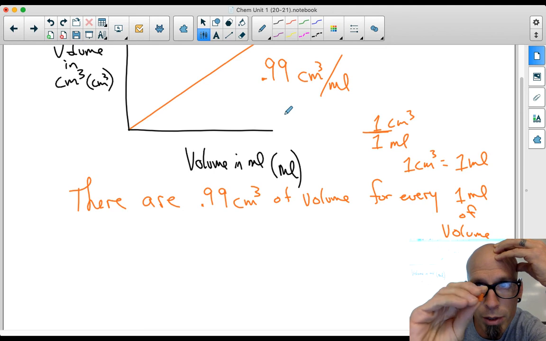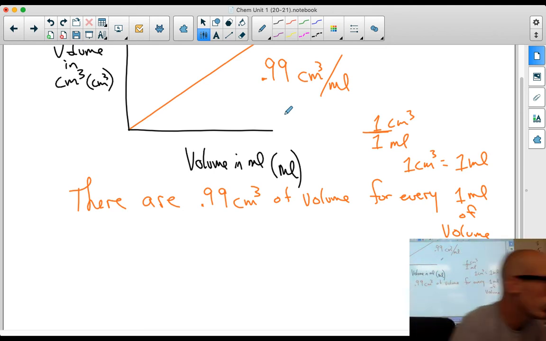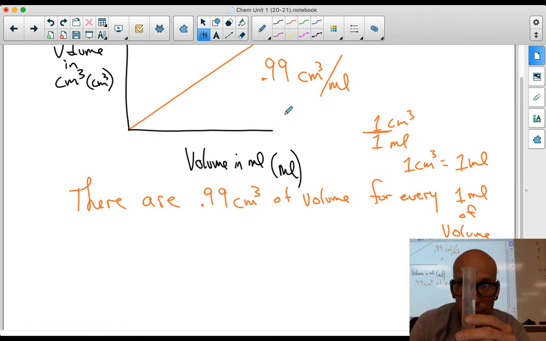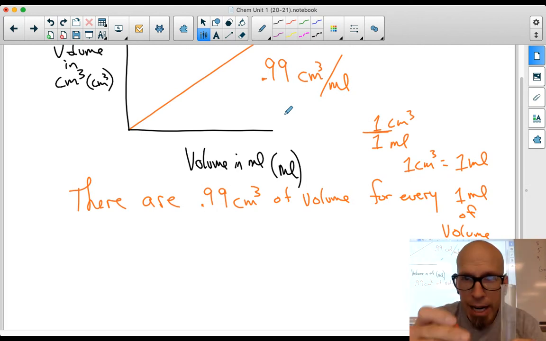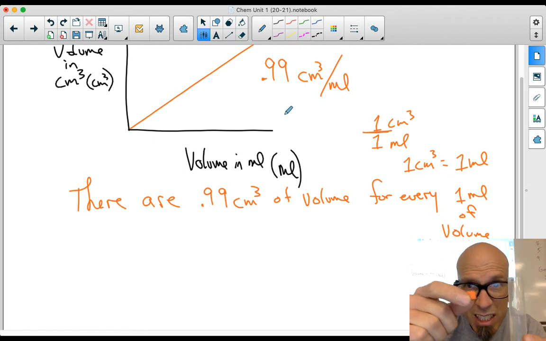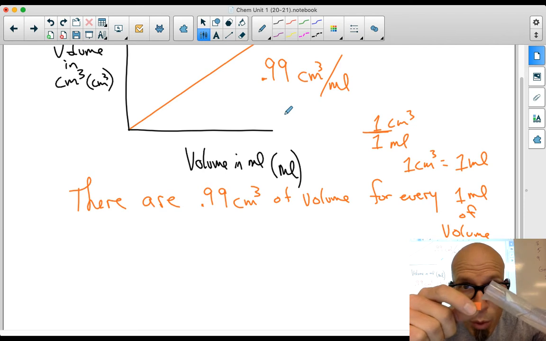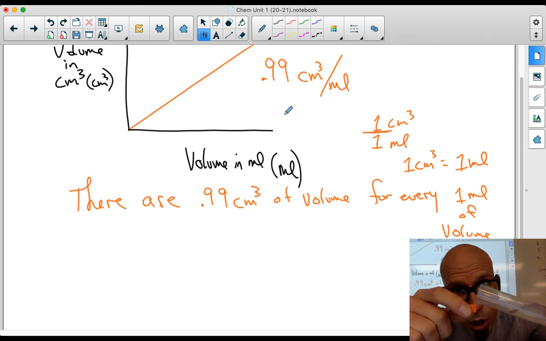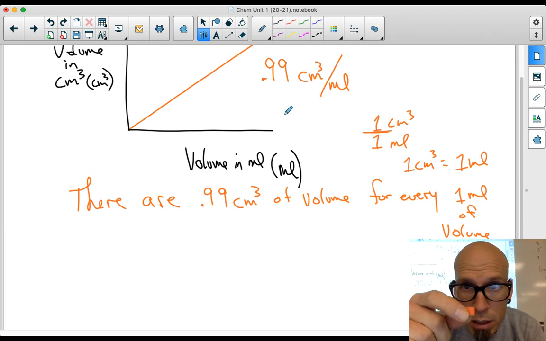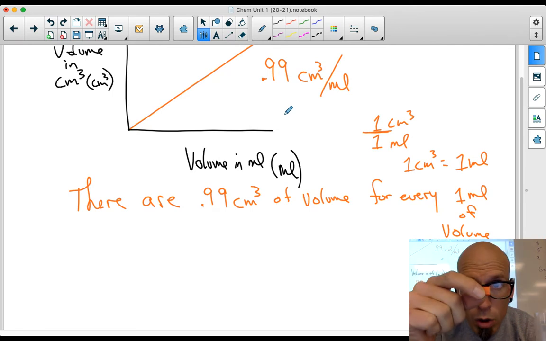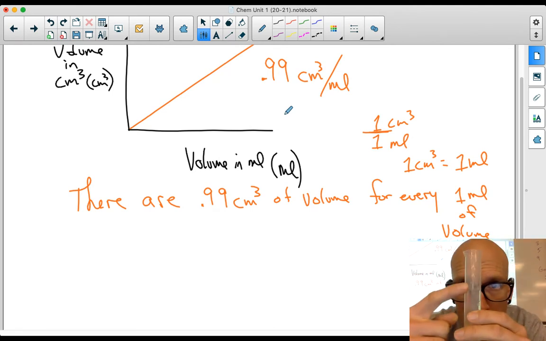1 centimeter cubed. That means if I take a graduated cylinder like this with water in it, and I had a box that was this size on the inside, and I pour some of that water into that little empty box until it's full, how much water would have come out of the graduated cylinder?